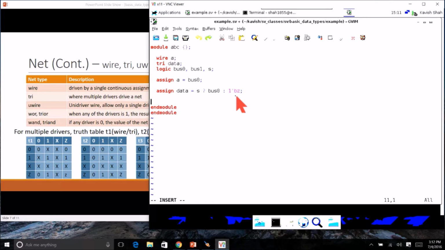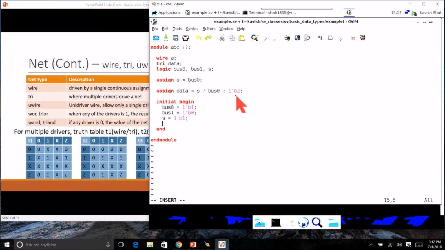Now let's just initialize some value. So initial begin, and I'm giving bus0 equal to 1'b1, bus1 equal to 1'b0, and let's take s equal to 1'b1 for now.